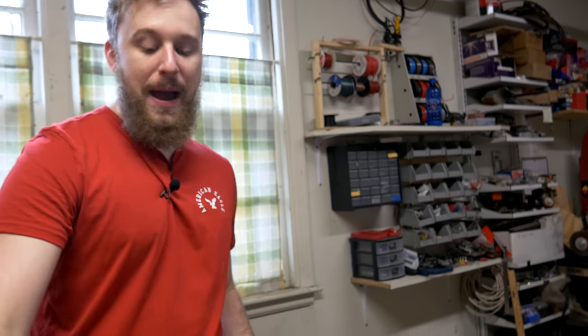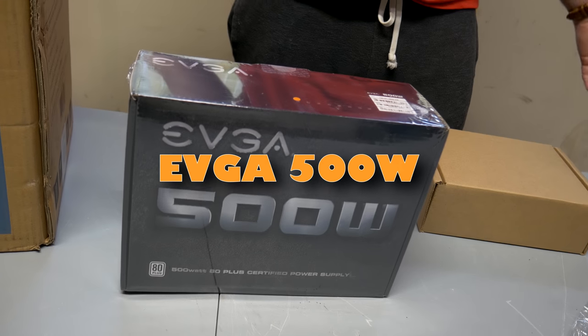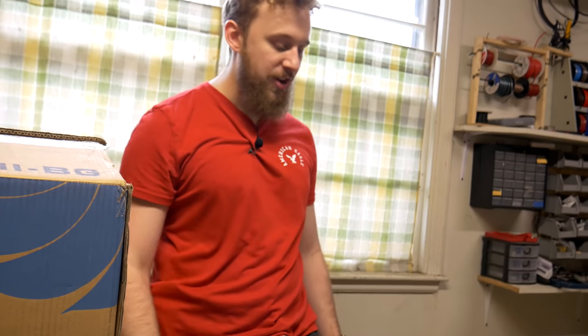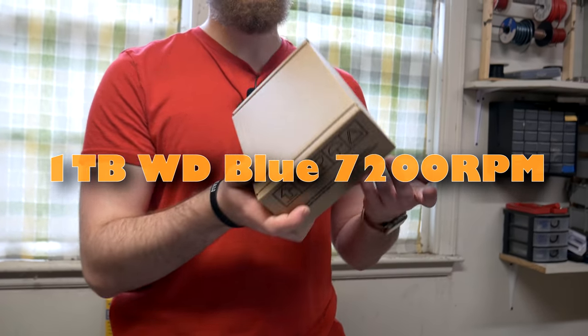What we have right here is the power supply, which is an EVGA 500 watt power supply, which is basically the staple power supply for all the builds we've done on the channel and most budget builds. It's really affordable, really reliable, and does the job. As for storage, your typical 1 terabyte hard drive in this box. Trust me, it's in there.